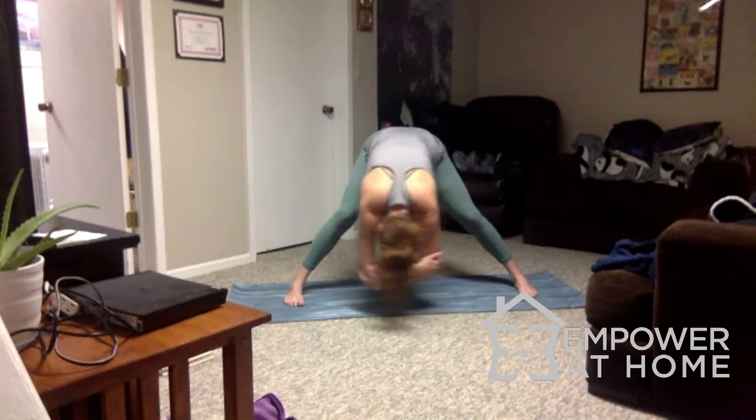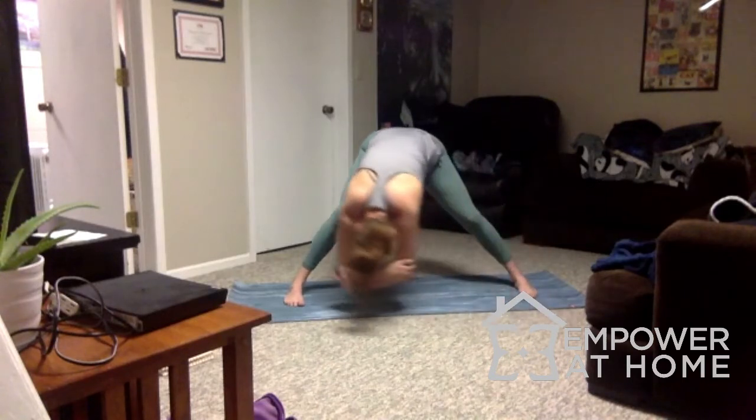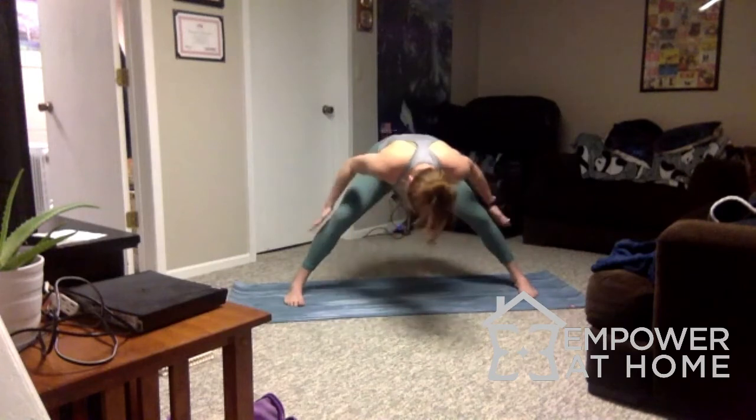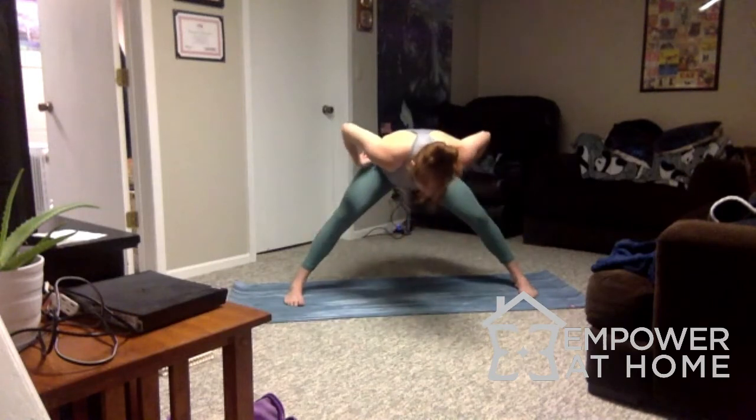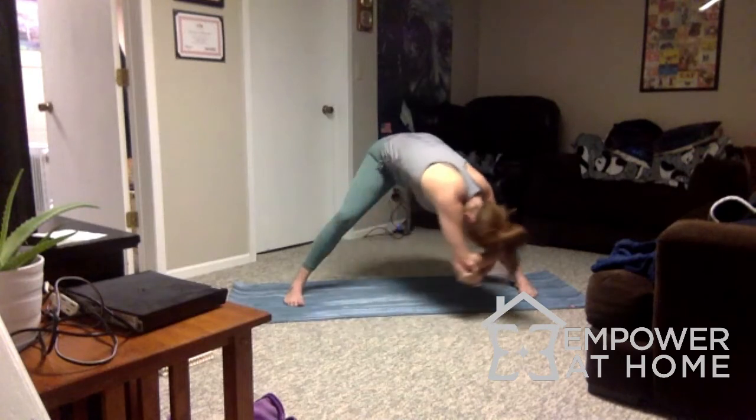And just let yourself hang heavy here. So again, find some movement so that way you can settle in stillness. You can keep a nice bend into the knees. That just helps us get into the hip flexors a little bit more. Let your head hang nice and heavy.